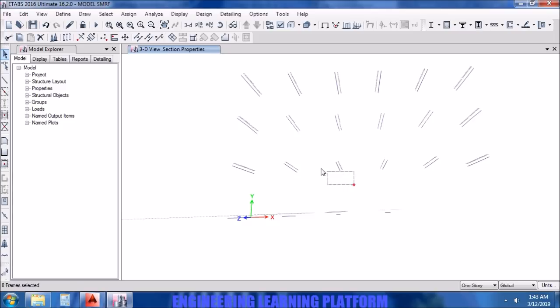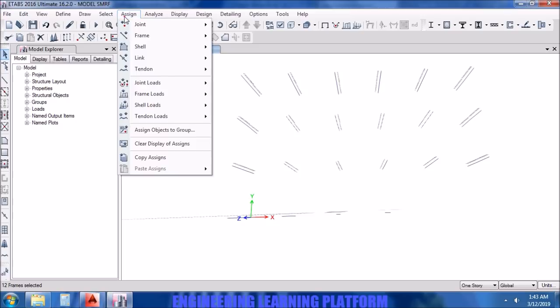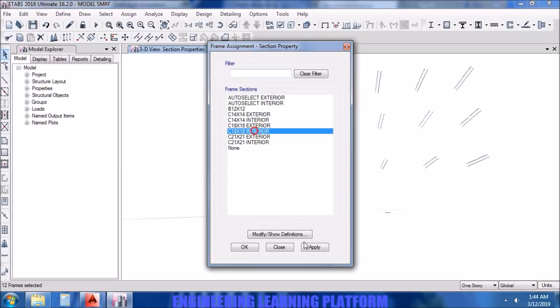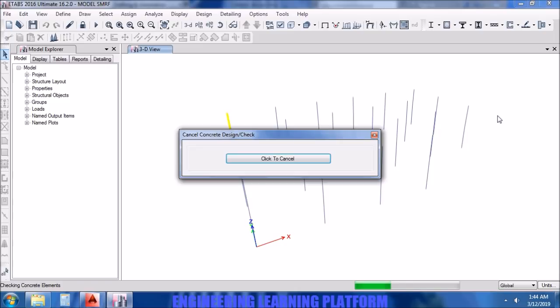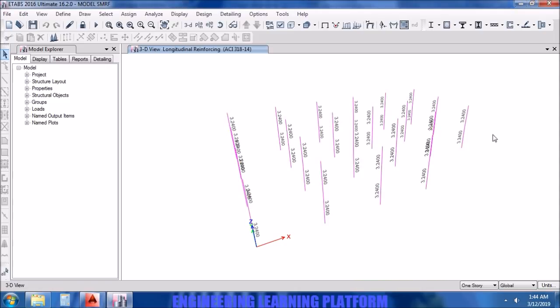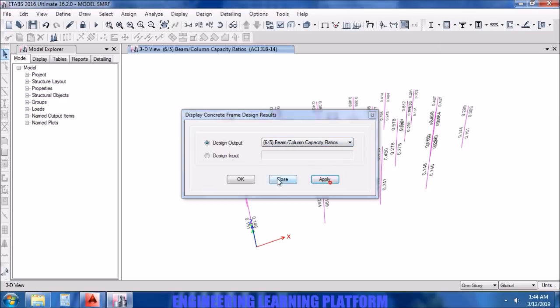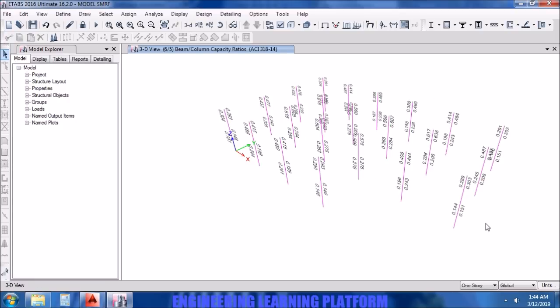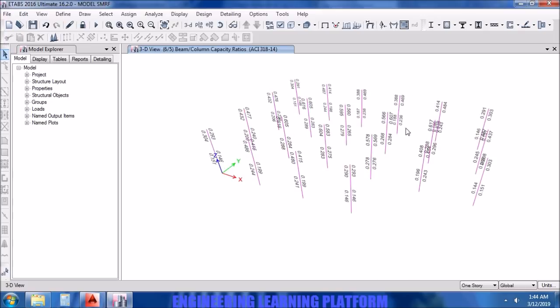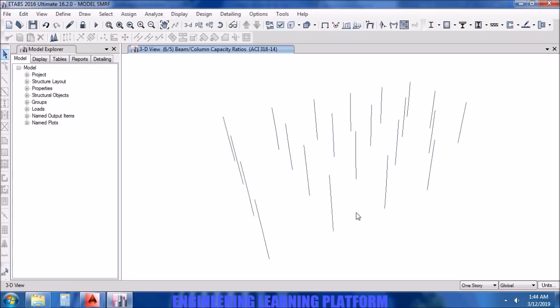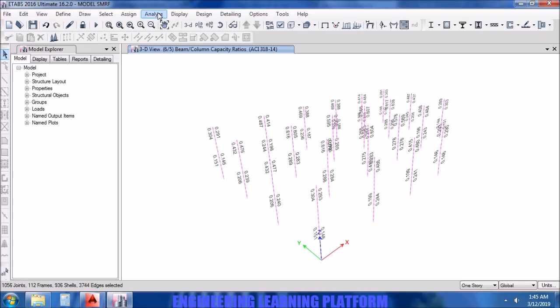So interior column shall be named differently, but we can see the percentages in the show tables option. So we have increased the column sizes, and let's check whether the columns are passing the strong column weak beam check or not. There is no need to perform the other checks such as drift again if we have increased the column sizes. So I think the columns are okay in the sizes right now. This row is okay, this row as well, this row of columns as well, and the rest of the columns are okay with this size.